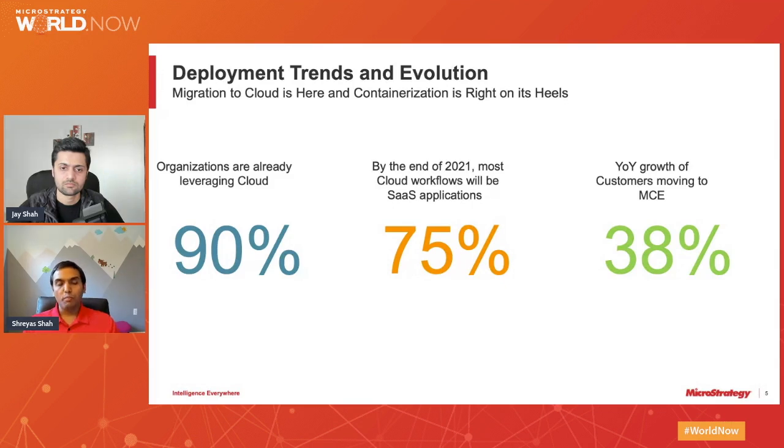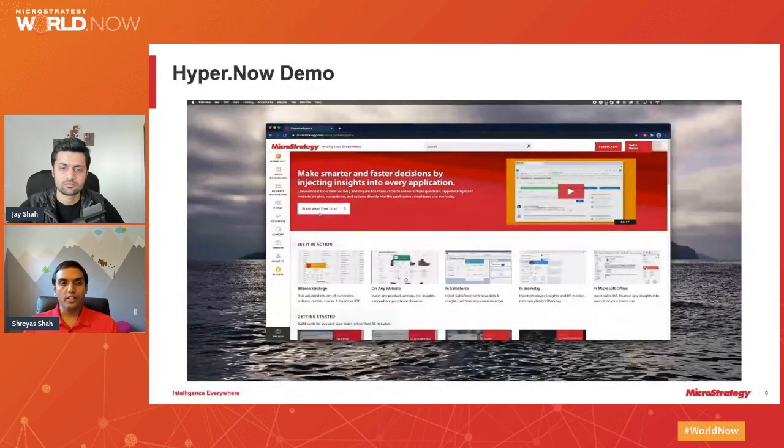On the basis of this, if you've been following the latest announcements from MicroStrategy, we have recently announced Hyper.Now. What is Hyper.Now? Hyper.Now is our SaaS product designed to empower your entire organization with hyper intelligence in a matter of a few minutes. We've built Hyper.Now from the ground up with a containerized backend, and the infrastructure is completely robust and elastic. Hyper.Now also leverages all the security and scalability that makes MicroStrategy best in class for analytics.